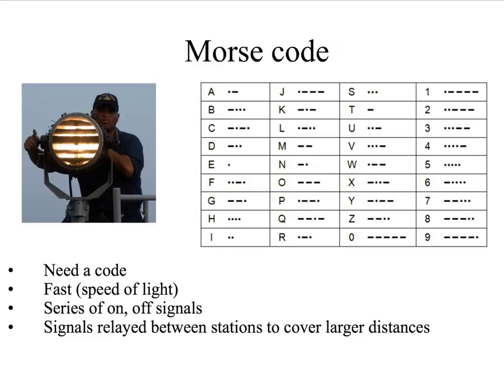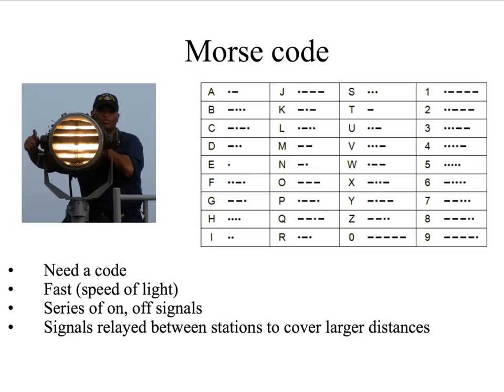Morse code. You can see that each letter of the alphabet can be represented by a flash of light, and one of these longer lines represents a long flash and the dot next to it represents a short flash. The code is called Morse code, and it can also be used to send messages electrically, and that's how the telegrams worked, which were like the first text messages, if you like, before the telephone was invented. And it was also used a lot during the First and Second World Wars to send messages by radio.